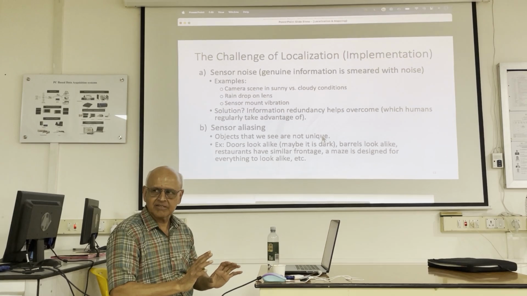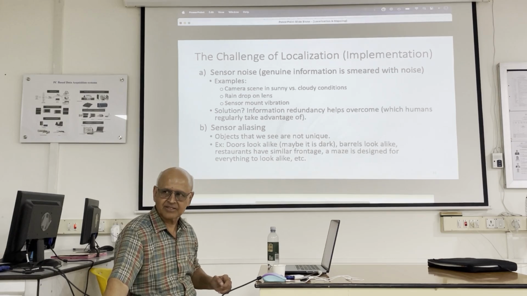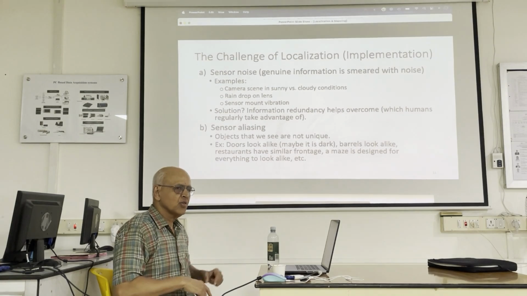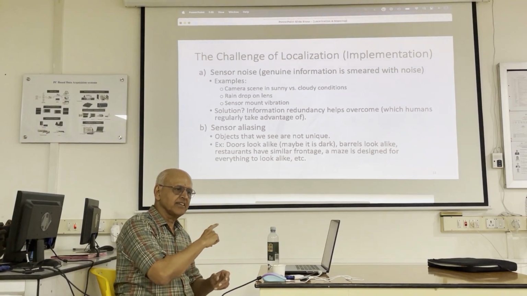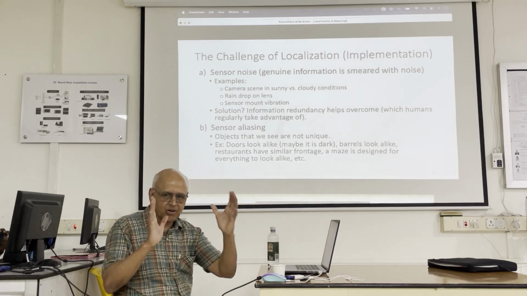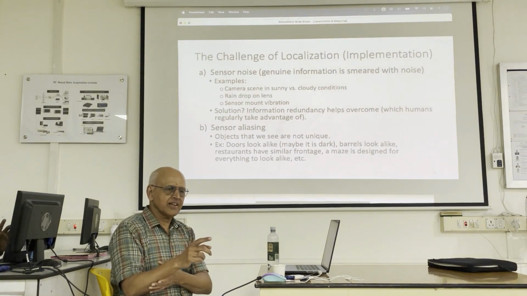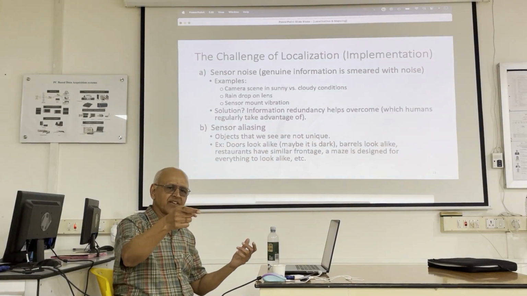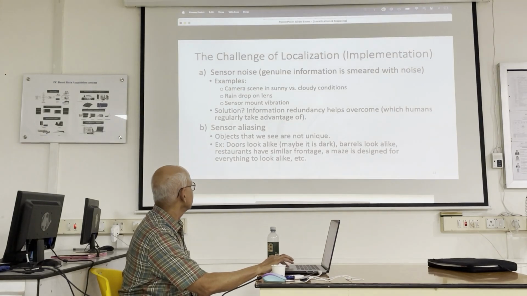I'm not talking about twins. I'm talking about physical objects. Now, I bet you there are multiple chairs that look exactly like this, right? This one, these two look exactly alike. So traffic barriers look alike, right? Many restaurants, particularly in the US, not so much here, but a Kentucky Fried Chicken is designed by the franchise to look the same from the outside, right? McDonald's looks the same. So how will you tell the difference if you're using it as a landmark? You can't. Your camera turns on and says Kentucky Fried Chicken, but this could be Kentucky Fried Chicken number 2 on the same road. So that's what is called aliasing.